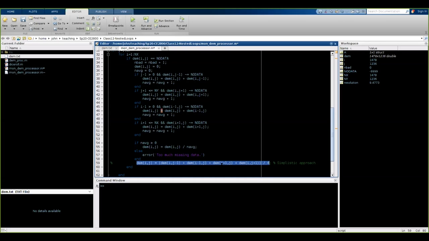The other problem is if any one of these values does not exist, then MATLAB is going to give you an error, and then you haven't solved your problem either. So those are some things to look for. Always be on the lookout for what might cause an error and try to find a way to eliminate that error from stopping your program from running. That's the more difficult side of debugging. So when MATLAB doesn't run, it gives you a message on the screen in red that says things didn't work on this line. Those are easy to fix. You go to that line, you fix it, and then you continue.